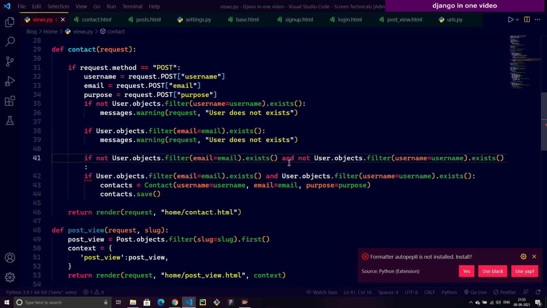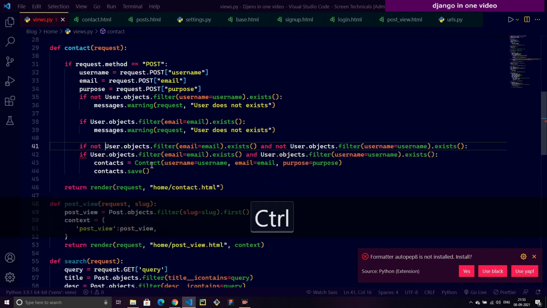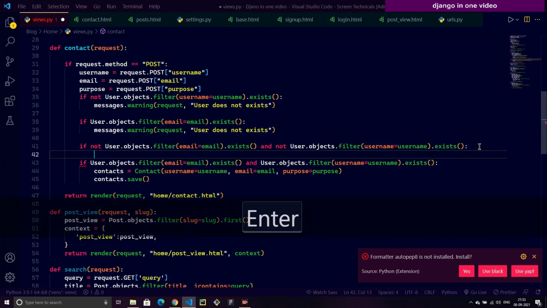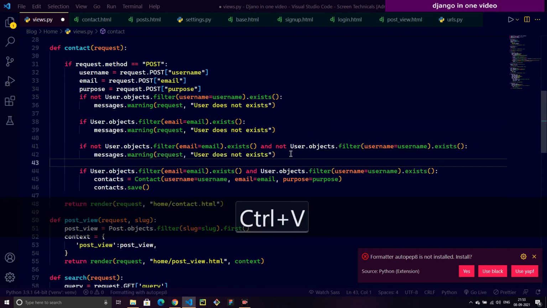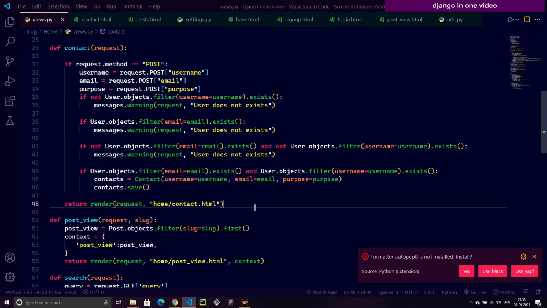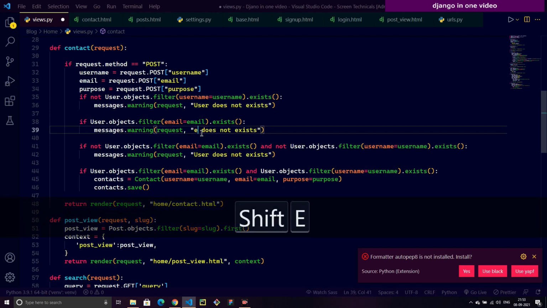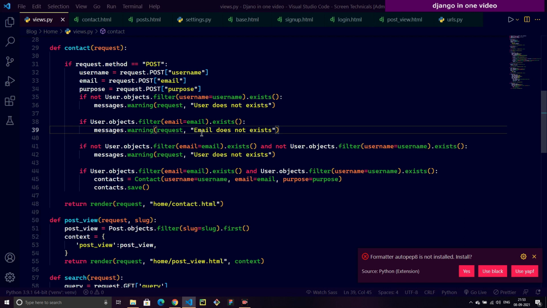At this point I want to show the same message. If you want, you can write here "email does not exist". These are the things I want to show, and I'm not going to save the contact form.